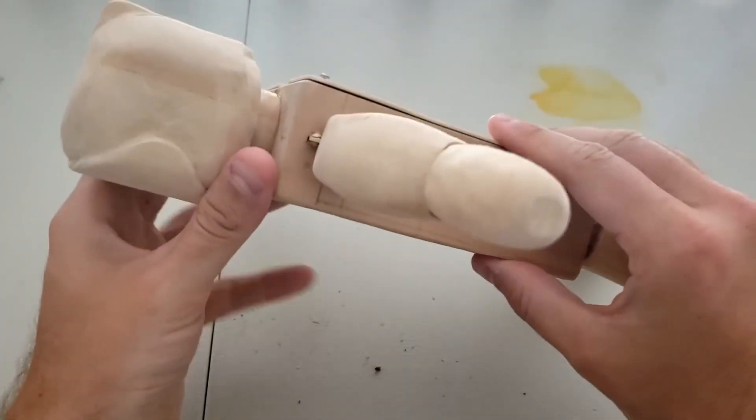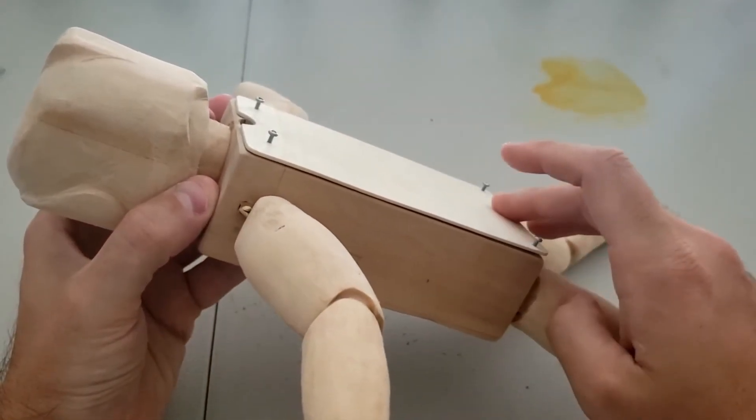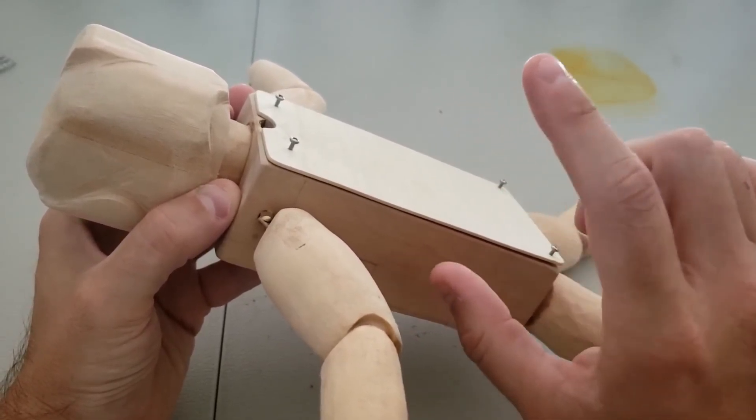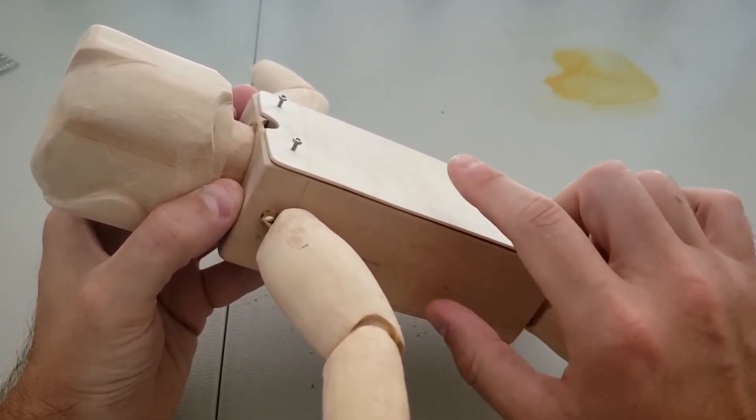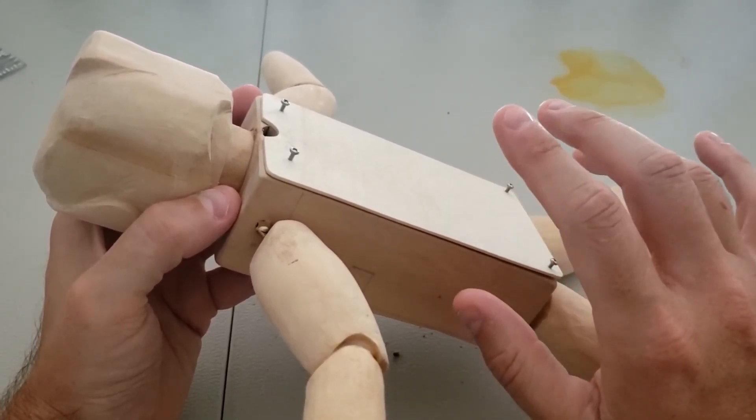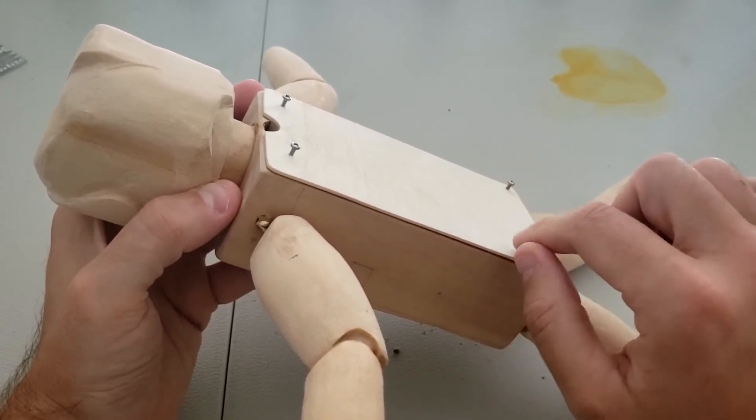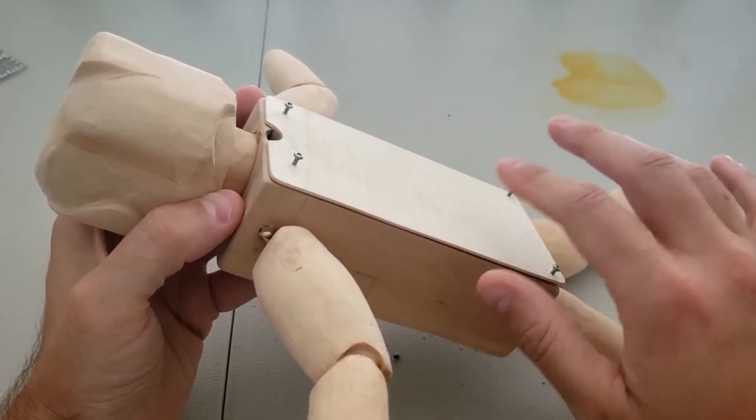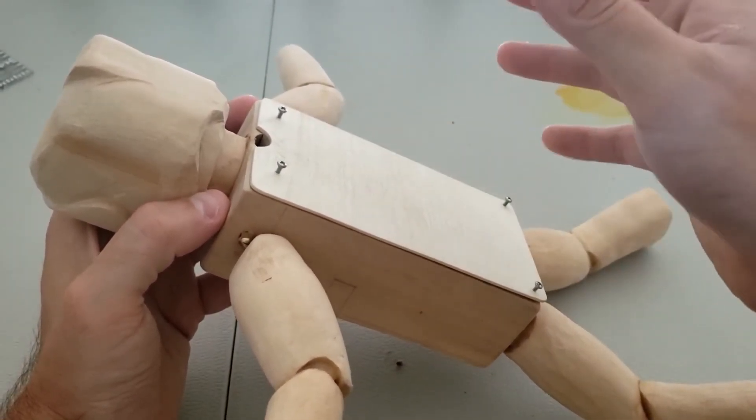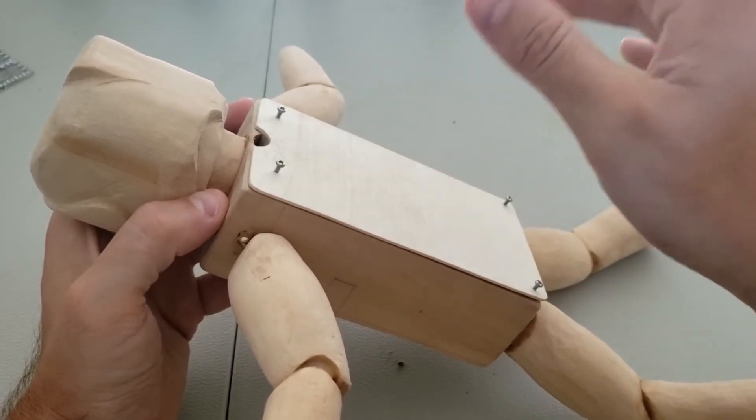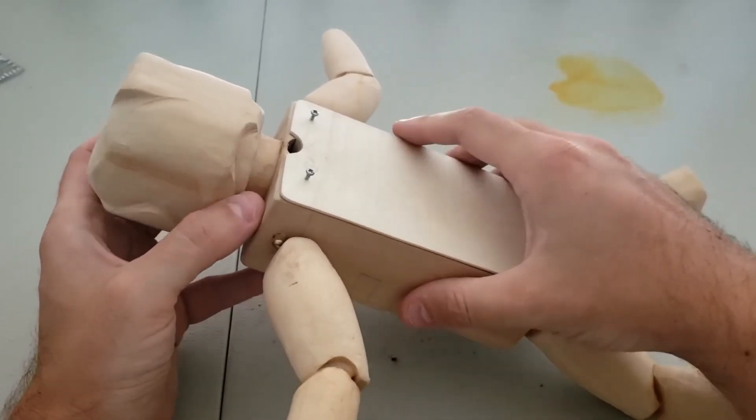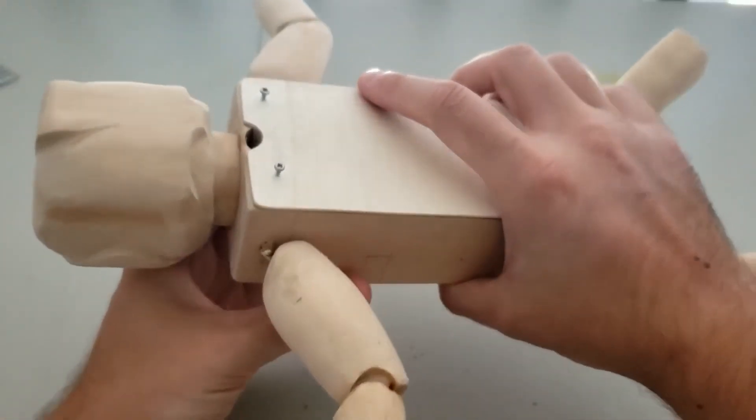So I thought of a new strategy. All right, instead of having a 1.5 gram servo on the back here release the drogue and another servo on the container itself on one of the flaps to deploy the main, I've decided to just go ahead and deploy both of them at the same time with the flip of a single switch. Obviously the drogue will come out first or the pilot chute will come out first because it's smaller and it'll be tucked in the container but on the top. That way I want to flip two switches and deal with the release mechanism and all that I can get all done at once and still utilize a pilot chute.